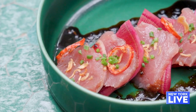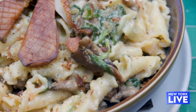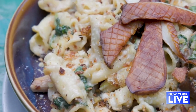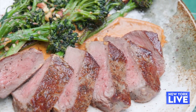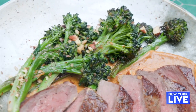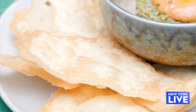This is a tuna crudo with watermelon radishes, fresno chilies, and a yuzu chipotle vinaigrette. This is a vegan pasta with seared mushrooms and rosemary breadcrumbs. This is the steak — New York strip, boneless prime Angus. I did a smoked almond and vinegar sauce, so the flavor profile is kind of beef and broccoli. It's a very classic thing that's super elevated — that sauce is so good.